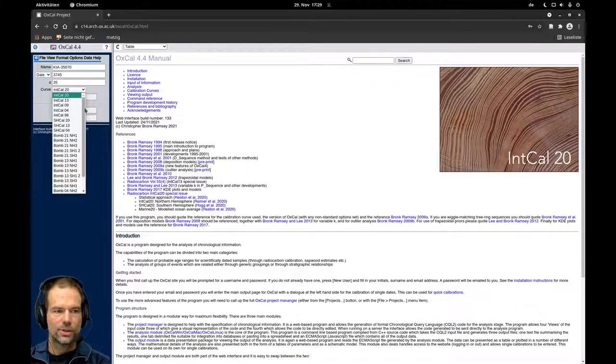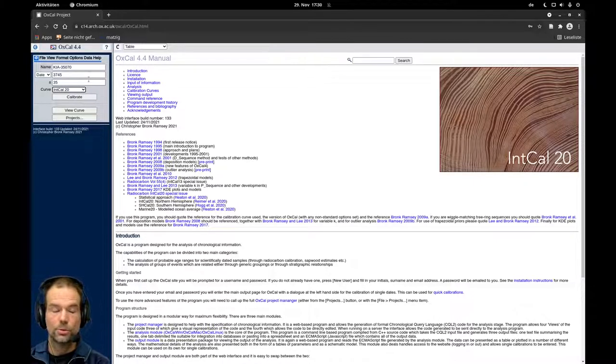You can also select different calibration curves. So there are different options here. For the northern hemisphere it's INCAL, for the southern hemisphere it's this one. Then if you want to have something in recent times, it's called BOMB, after the atomic bombs, and other options. It's most advisable to use the latest version of the calibration curve, because this will give you the up-to-date results from this investigation of tree rings, and with that the most secure C14 calibration that you can have. So in that case here it's INCAL 20, and now I can click on calibrate.